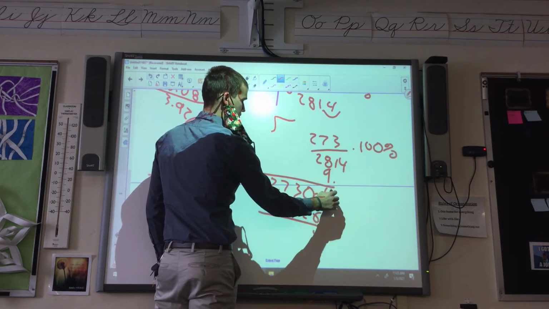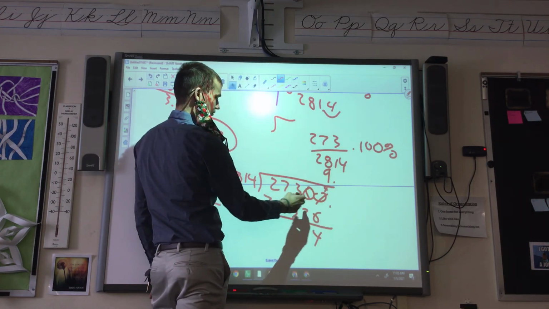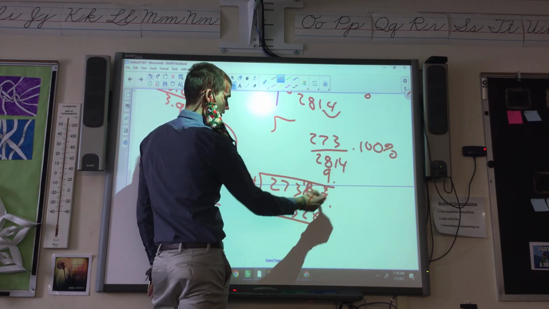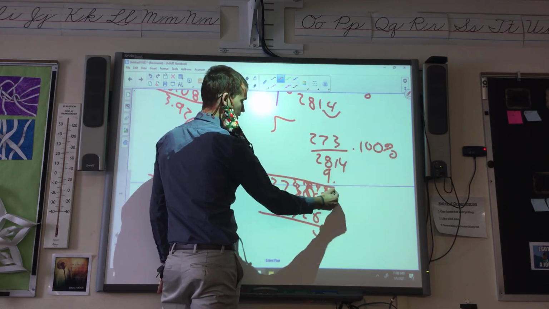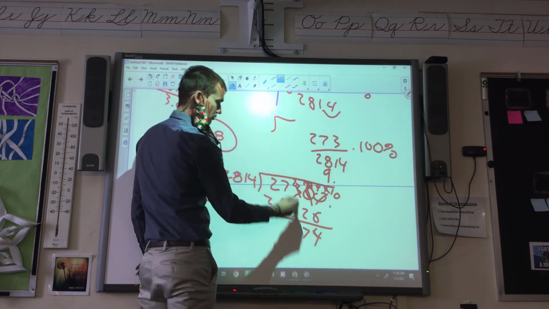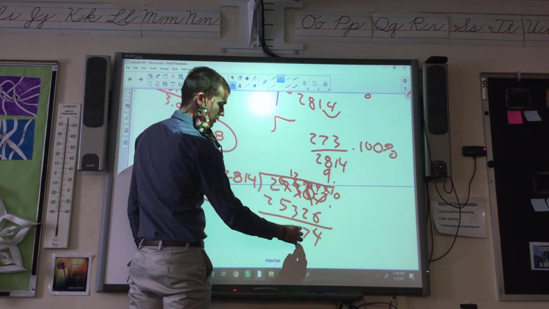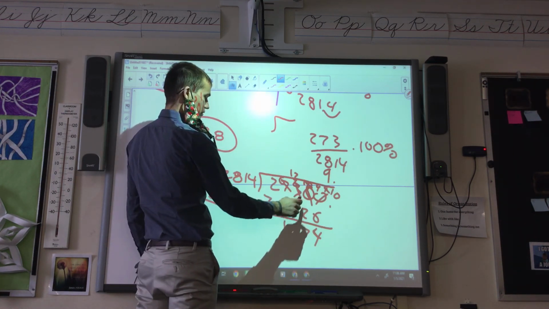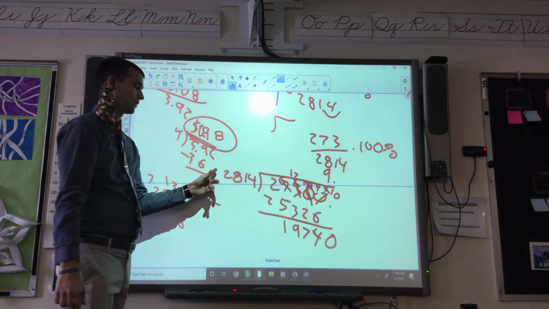Let's see here. So 9. I always mess up the zeros things. Okay, so this one borrows from here. That becomes 10, and this becomes 2. So that means this becomes 9, and this becomes 10. So 10 minus 6 is 4. 9 minus 2 is 7. 2 minus 3 can't do, it becomes 12. This becomes 6. 12 minus 3 is 9. 6 minus 5 is 1. 2 minus 2 is 0. And then I have to add a 0 after the decimal.